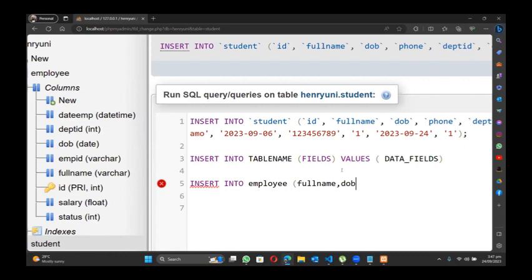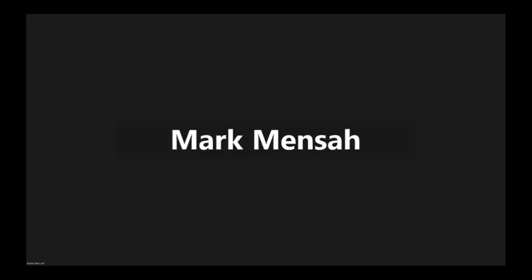When I want to insert, I inserted Freddie Amore, and then I gave the ID, I gave the date of birth, I gave the phone number, I gave the department, and then the date. Share your screen.